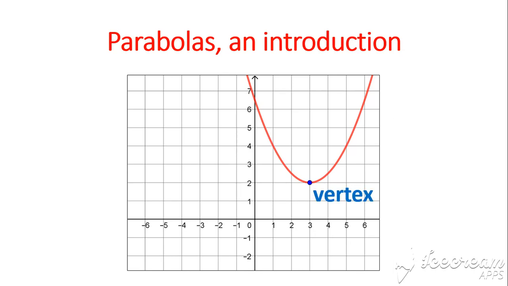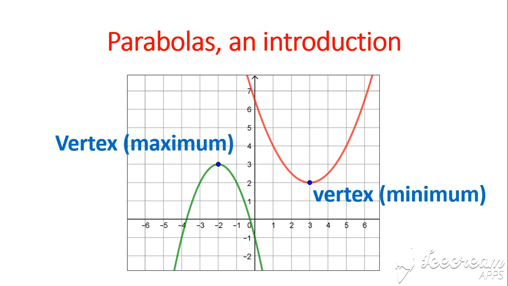This point here is called the vertex. It's the bottom of the parabola. But if the parabola is being inverted upside down, and we'll show you how to do that as well, the vertex stays at the top. So the vertex is either the bottom or the top of the parabola. We are going to use words like the maximum point or the minimum point in the next few years, and you might want to start getting used to those words now. The minimum point is the bottom of the parabola. The maximum point is the top of the parabola.